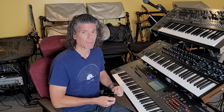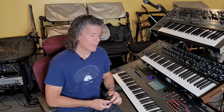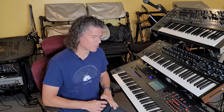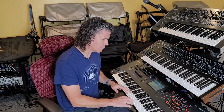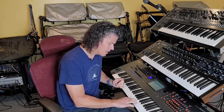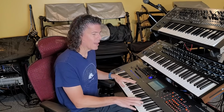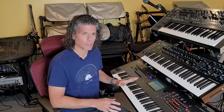Things have changed, however, with the Montage M8X. It is a brand new keybed from Yamaha called the GEX. It is a graded hammer system that emulates the very quick keybed of a grand piano, and it has polyphonic aftertouch. So the new Montage M8X has polyphonic aftertouch. A huge shame that they have not brought that to the M6 and the M7 Montage. They are still stuck with the old channel aftertouch keybeds.